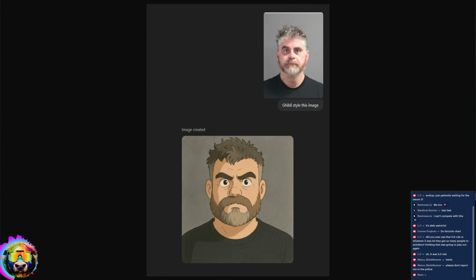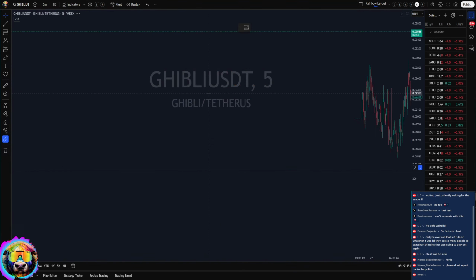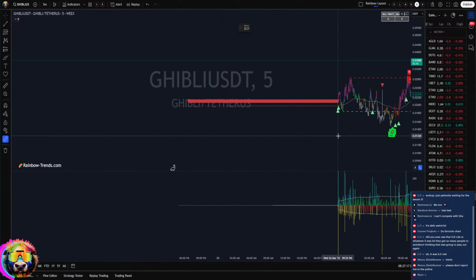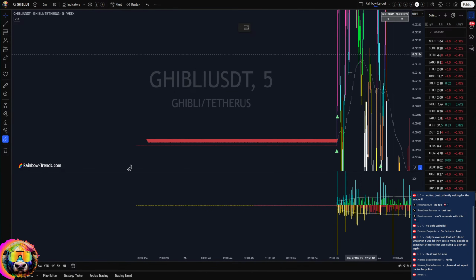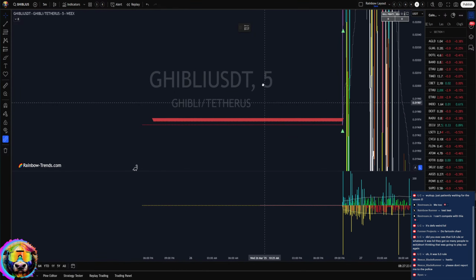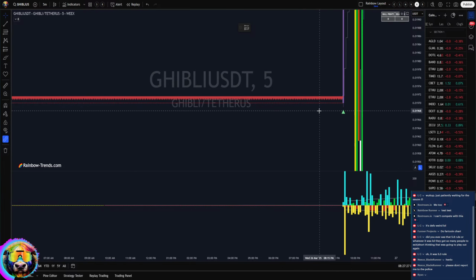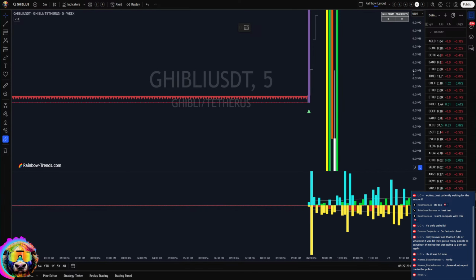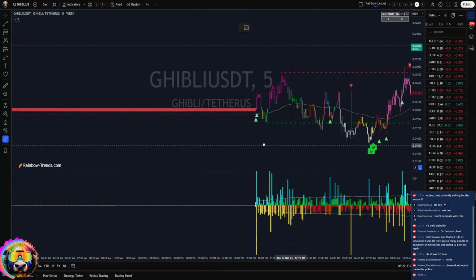We're talking about Ghibli. Apparently they launched a token as well, which I'm surprised actually how long this took. And that's kind of crazy. What? I haven't seen a block like that before. What tool is that? It's glitching out. Oh, those are whale prints because the data's broken. That's awesome. This is a 5-minute chart with the volatility.